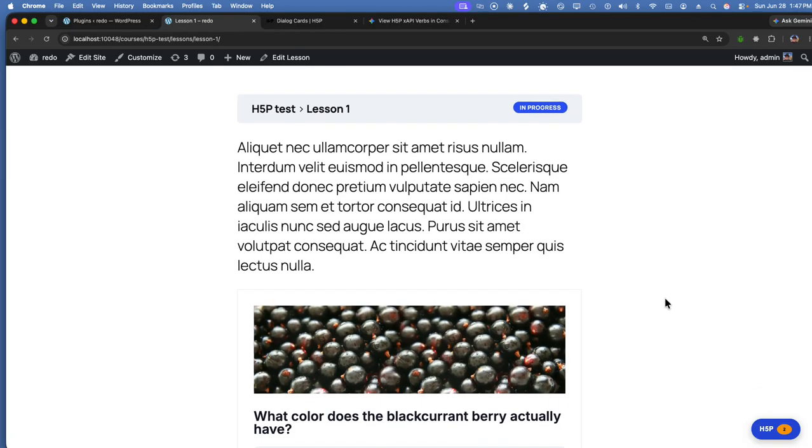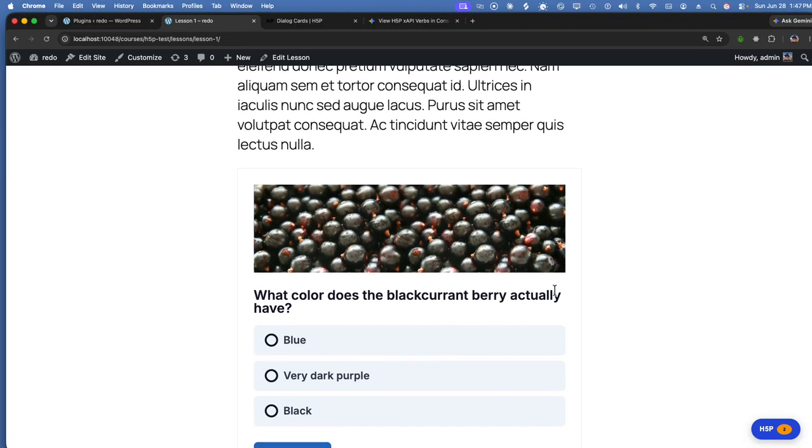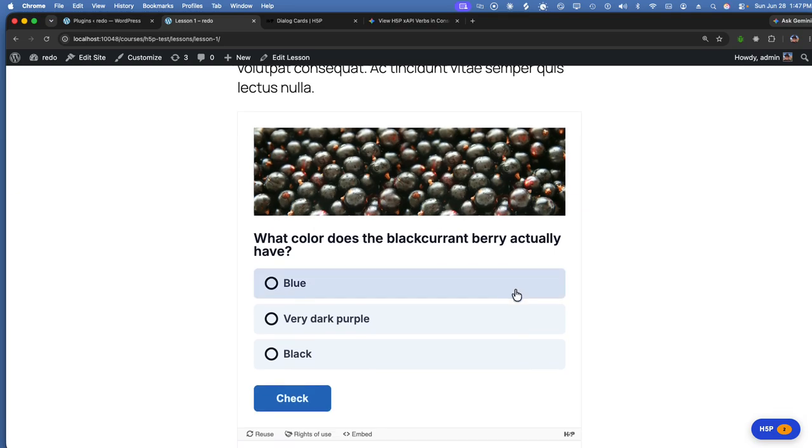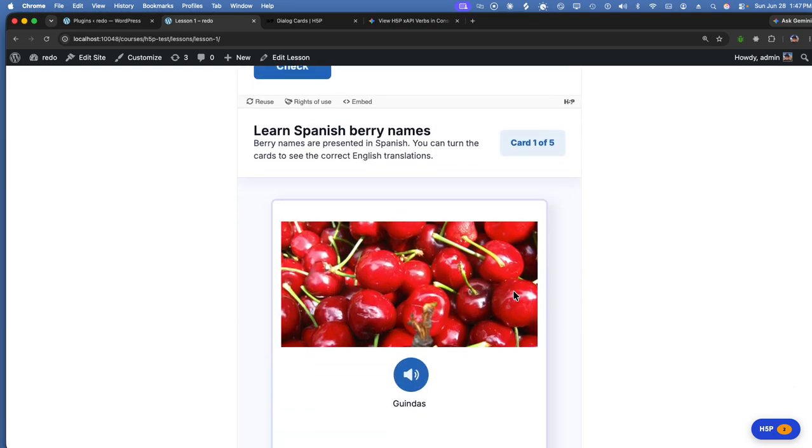So in reality, if we look at this, we have 1 here, and this is a multiple choice, and then below it we have one of these dialog cards. Now the dialog card does not have any xAPI coverage. So it's kind of passive. It doesn't really generate anything. It generates no verbs. You can't really do much with it as far as changing its behavior, having it trigger things, or keeping track of things with H5P off the shelf.